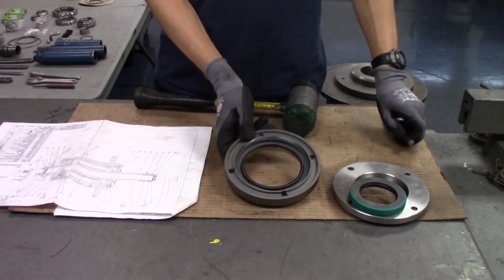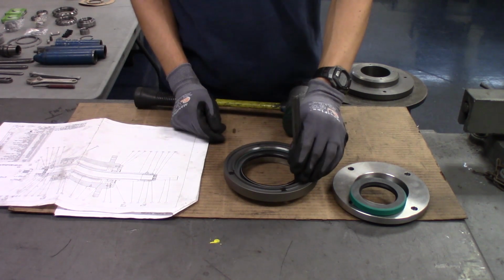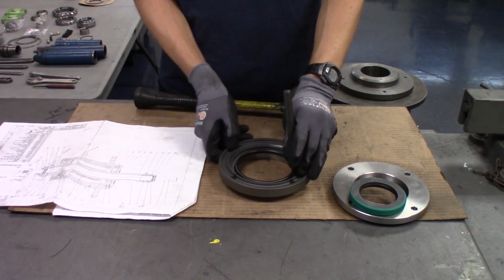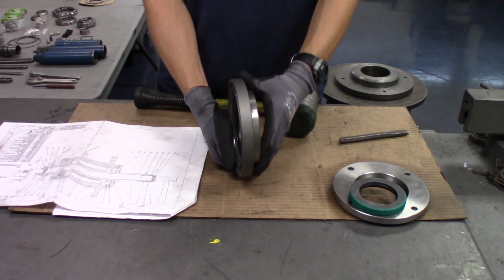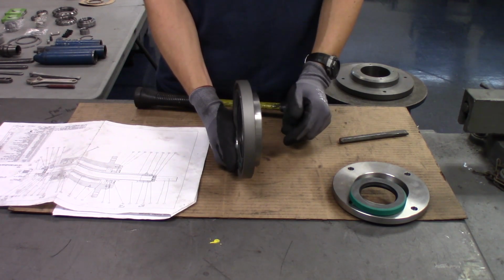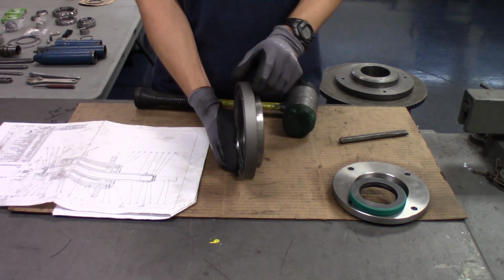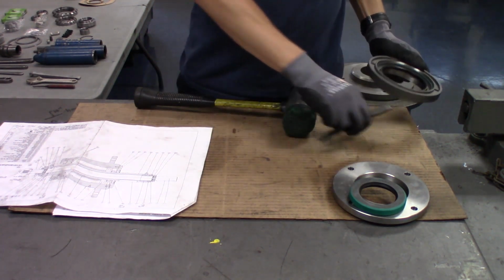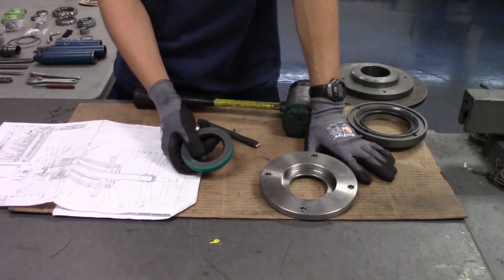All right, what I've done here is taken a metal drift to seat the edge of the seal, to make sure that it's completely seated. This seal is going to end up accepting the shaft of the rotor, and it's used to keep the dirt from entering the bearings. Next, we'll move on to the lower end cover and follow the same procedure.